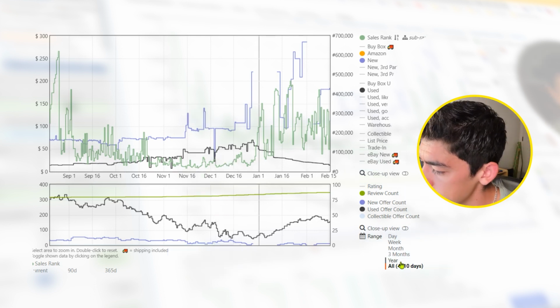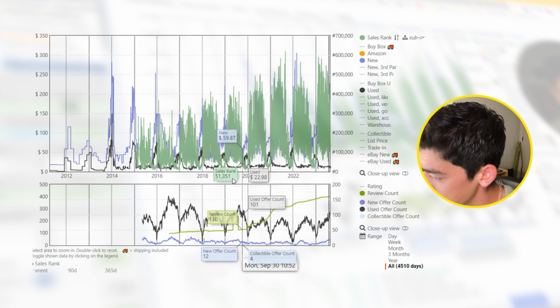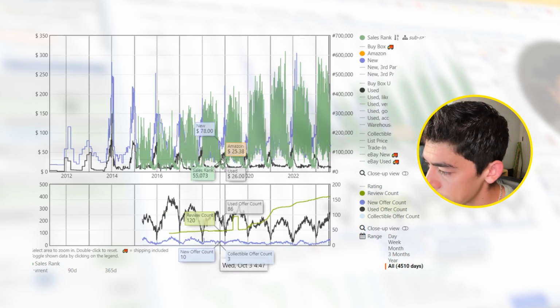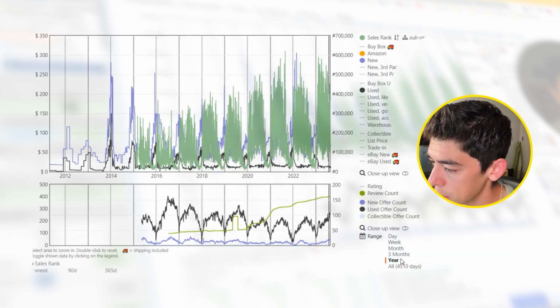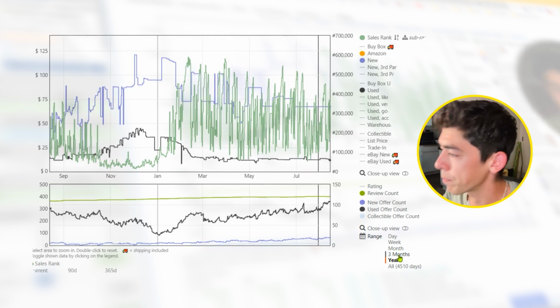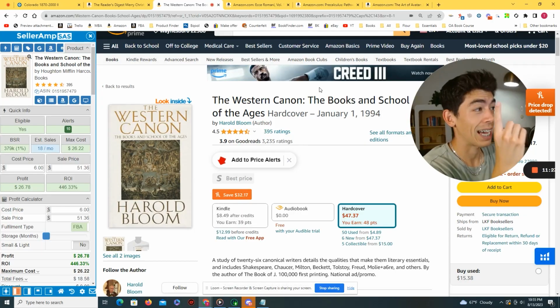Okay, so this is obviously a book that just shows simple supply and demand, can obviously increase in price as popularity increases and so on. All right, this next book is actually fascinating. This is a book that actually pretty much has no value at all, except for one point in time when it had a lot of value.